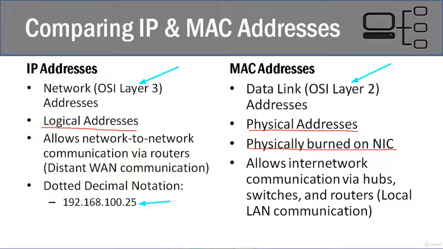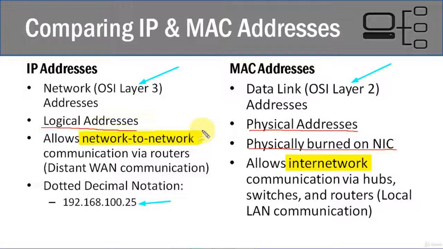However, there is a really big difference that we have yet to talk about, and I'm going to introduce that right now. Let me get my highlighting tool out so I can help highlight this and make a lot more sense. IP addresses are used to communicate in different situations than MAC addresses. So let's start with MAC addresses. MAC addresses are used to communicate in what we call internetworks, meaning one specific network. However, an IP address is used to communicate between networks.